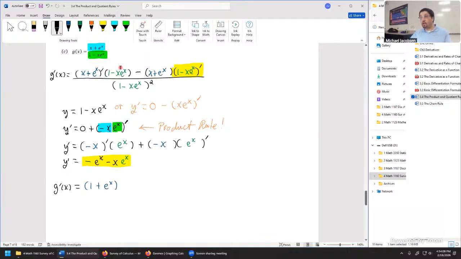Then, now we're on the level where we're copying things. Multiply by 1 minus x e to the x minus copy x plus e to the x. And here, this was another product rule. It's a bit of a mess, but we sorted it all out. We'll substitute in the negative e to the x minus x e to the x into that spot.